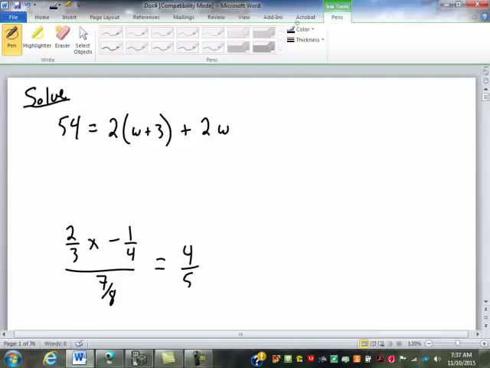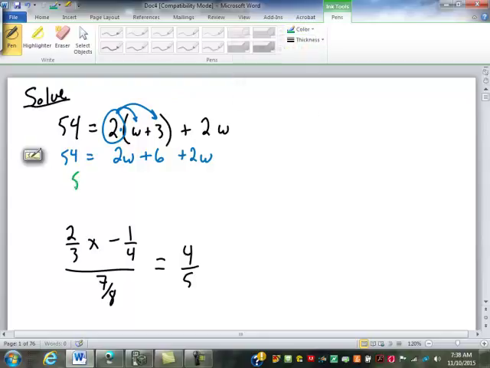Okay, so looking at this first one, what do we have to do first? Yeah, you got to do the parentheses. There's nothing to do inside the parentheses, so we got to figure out what we need to do to the parentheses, and it's multiplied by the 2. So you got to multiply the 2 through, or distribute is what some of you may have called it. So 2 times W, 2W, then 2 times 3, positive 6. Then we have the other positive 2W over there.